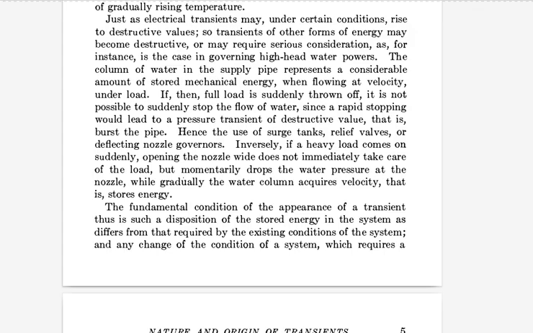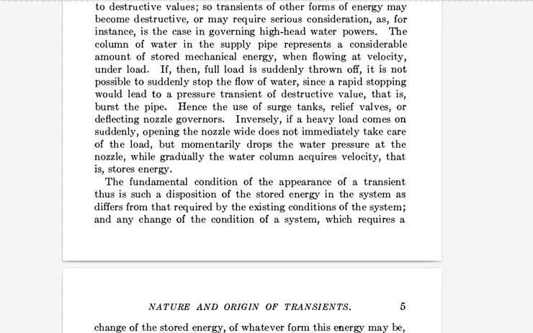The column of water in the supply pipe represents a considerable amount of stored mechanical energy, when flowing at velocity, under load. If, then, full load is suddenly thrown off, it is not possible to suddenly stop the flow of water, since a rapid stopping would lead to a pressure transient of destructive value, that is, burst the pipe. Hence the use of surge tanks, relief valves, or deflecting nozzle governors. Inversely, if a heavy load comes on suddenly, opening the nozzle wide does not immediately take care of the load, but momentarily drops the water pressure at the nozzle, while gradually the water column acquires velocity, that is, stores energy.